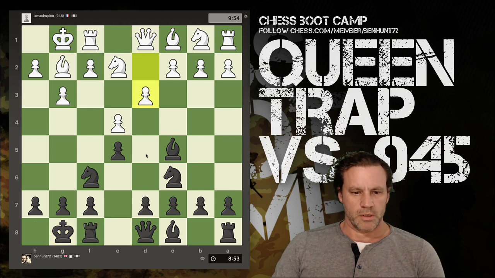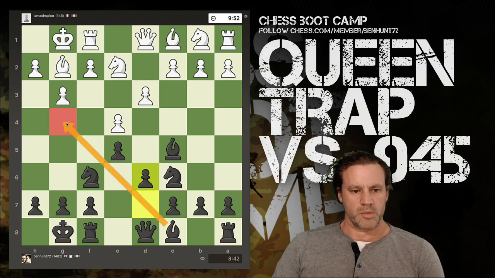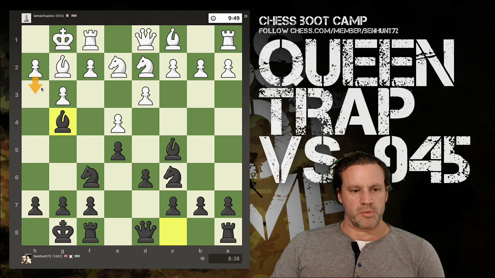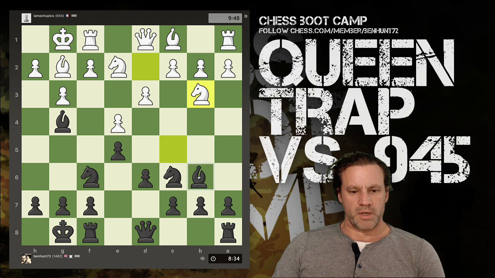Right, so I can play d5 if I wish. Takes. Play d6 now. Maybe bring my bishop out to here, pin the knight. Now if he kicks my bishop, that's taking away the only defender of this pawn. Okay, I'm just going to drop my bishop back.